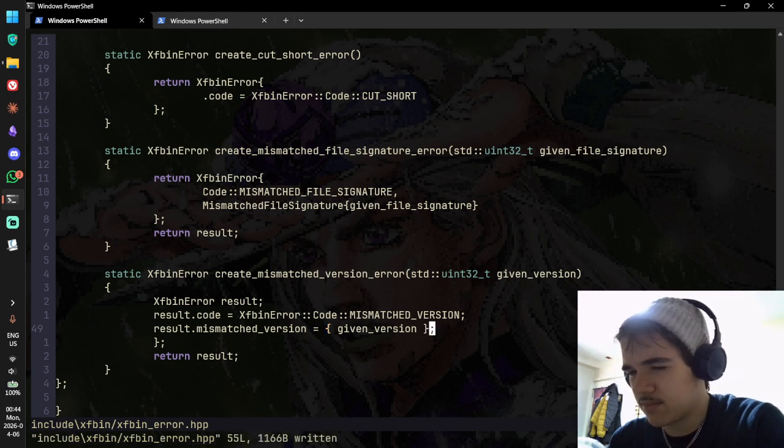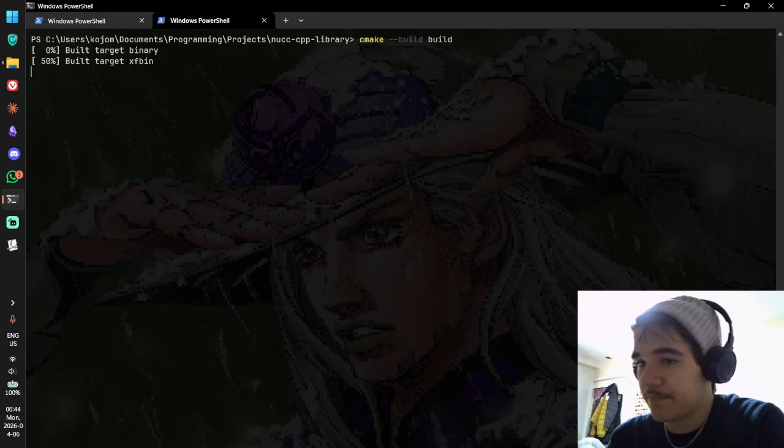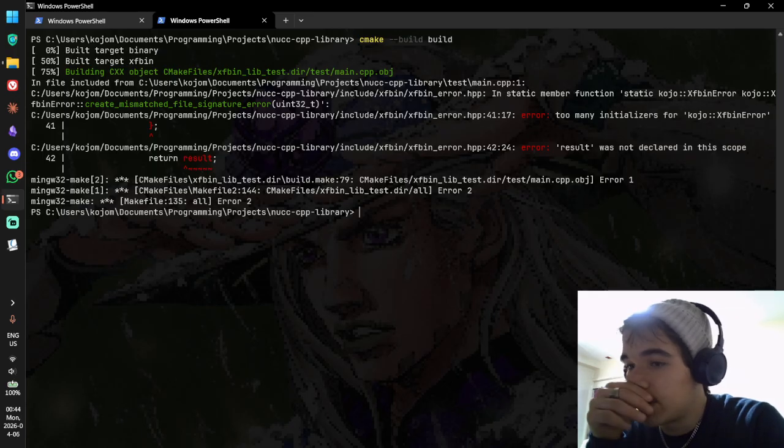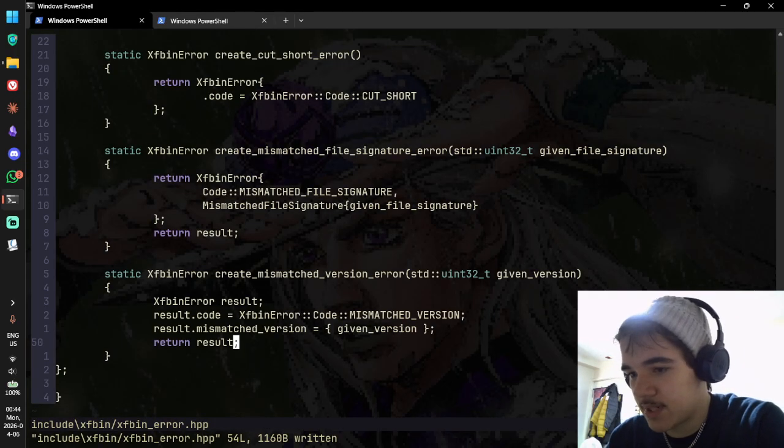This might actually work. See, result was not declared in the scope. Are you dead ass? It's right there. Oh, this isn't. Okay, this should work then.